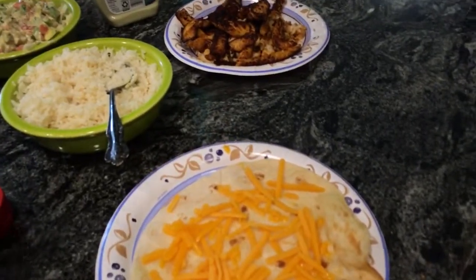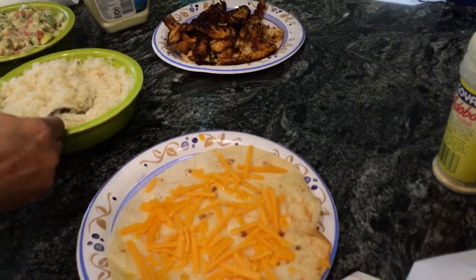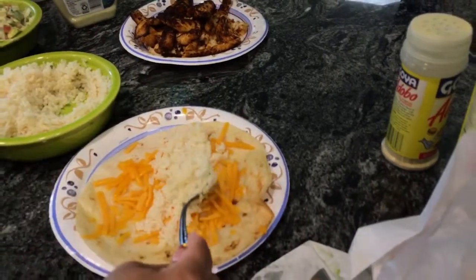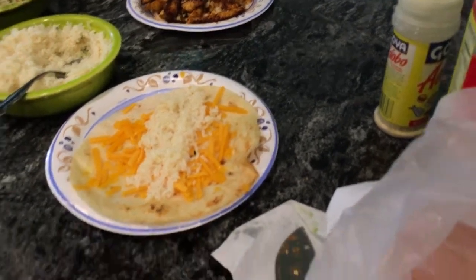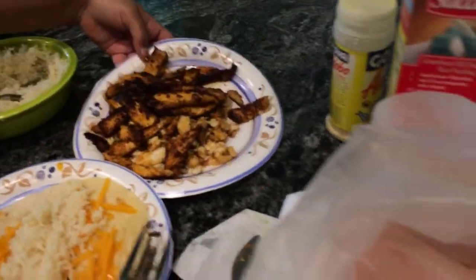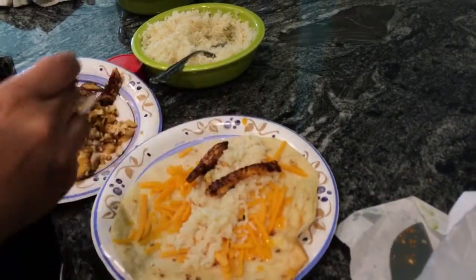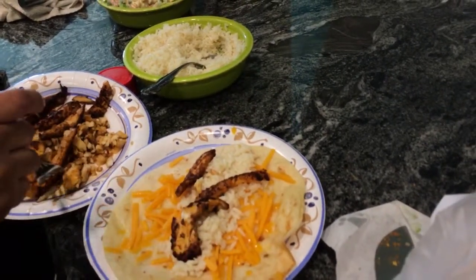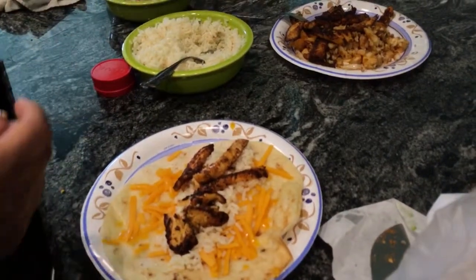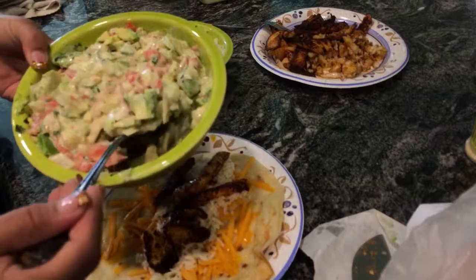So since we have already what we need in here, we're just going to go ahead and add a little bit of rice in the center part, and we're going to place a few couple pieces of fish. And on top is going to go the salsa that we made with avocado, onions, tomatoes, cilantro.